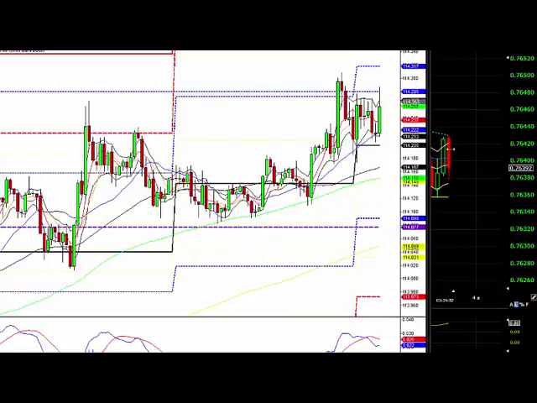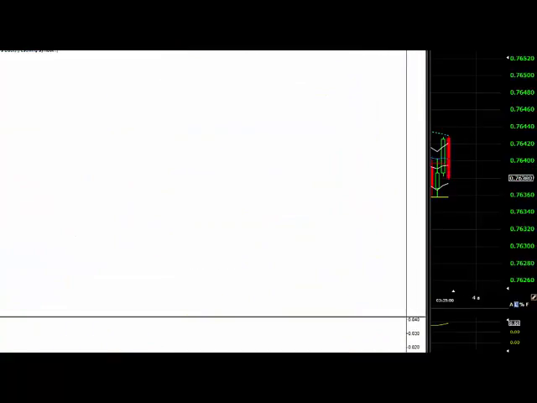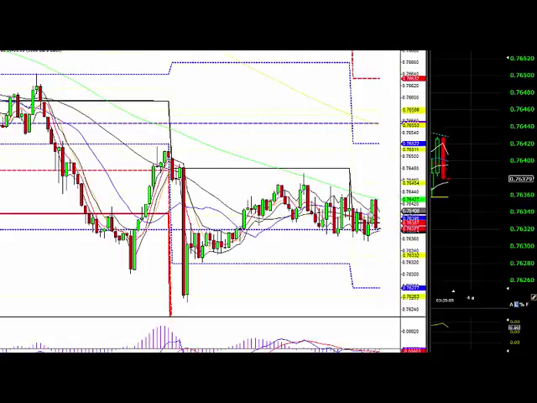We can see the Aussie dollar's just hanging around here. It's come down a little bit, come up a little bit. So why don't I just bring up the Aussie on the white chart, as that's what you can see more of at the moment. So there it is. Very choppy, isn't it? Not too much to say about that one either at the moment. So let's go back here.